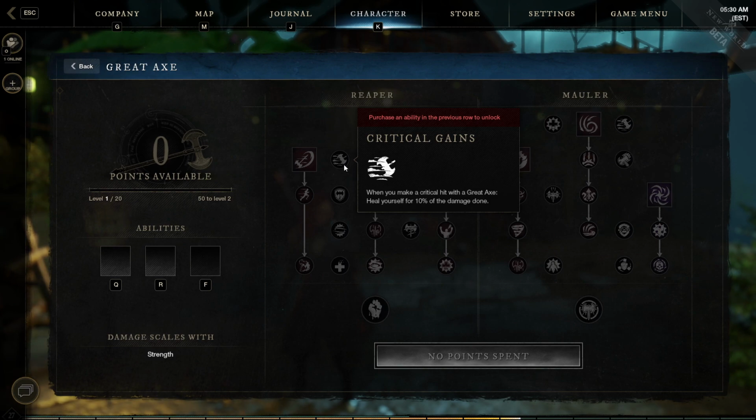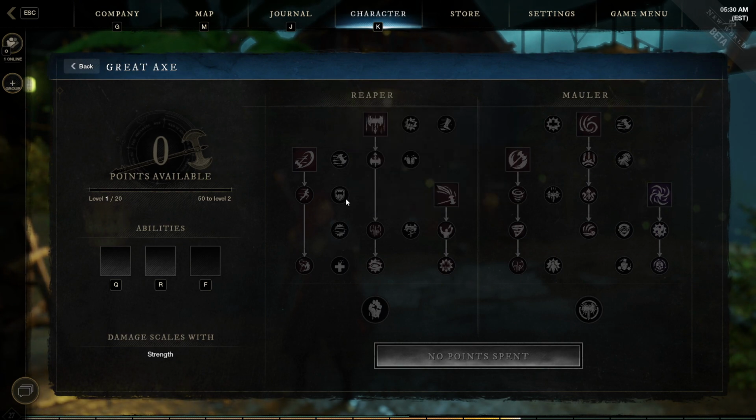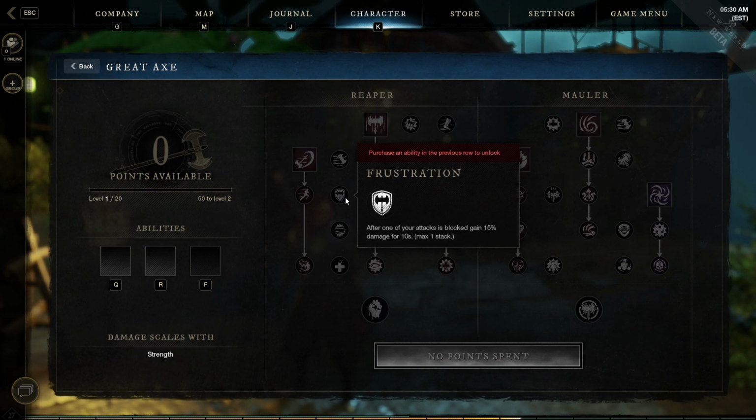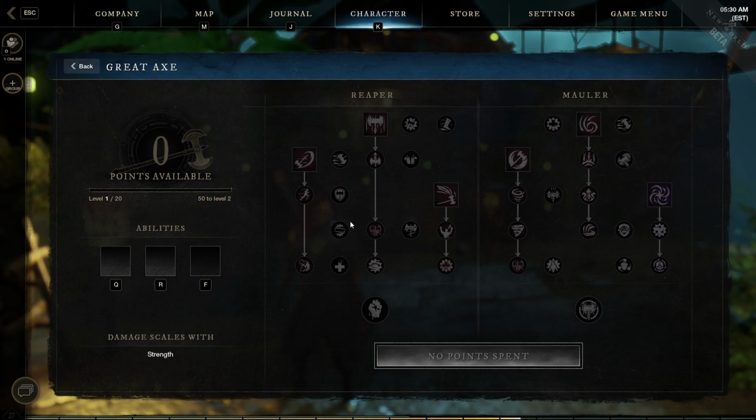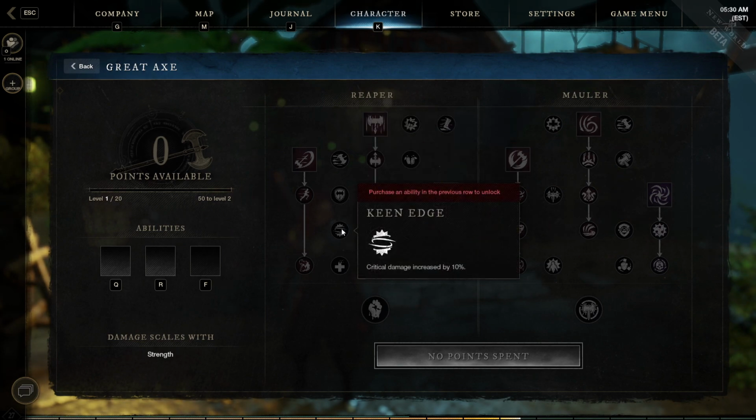Now, the great axe does have the ability, when you critically hit with it, to heal yourself for 10% of damage done if you do pick up that perk. If someone manages to block you, gain an extra 15% damage. Coupling that with the sword and shield, if someone blocks you and then you get the sword and shield out, you stun them and then you start smashing the hell out of them with the great axe, you do massive amounts of damage. It is ridiculous how much you do.